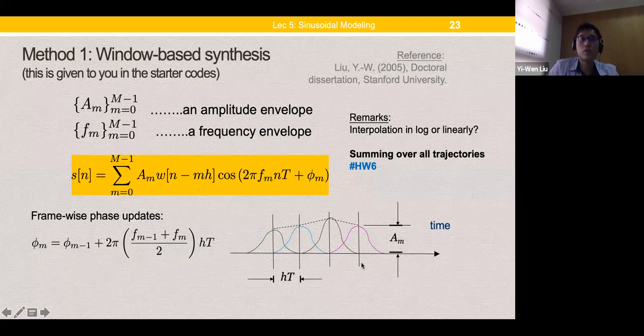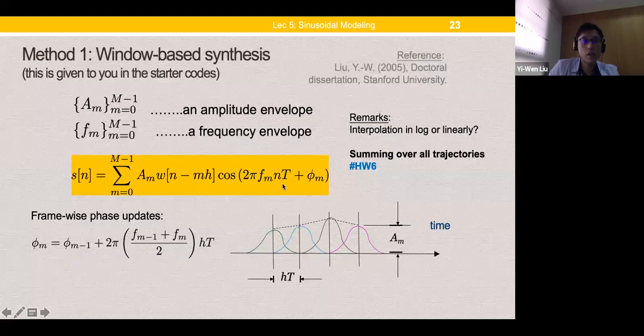Let's use this as an example. Here A_m is from 1, 2, 3 to 4. It means that you can roughly reconstruct the amplitude varying effect. It's changing from one frame to the next, and to the next, when you add them all together. Also, inside the amplitude there is a cosine part. The cosine part has an oscillation. That's what I was talking about, controlling the phase with precision.